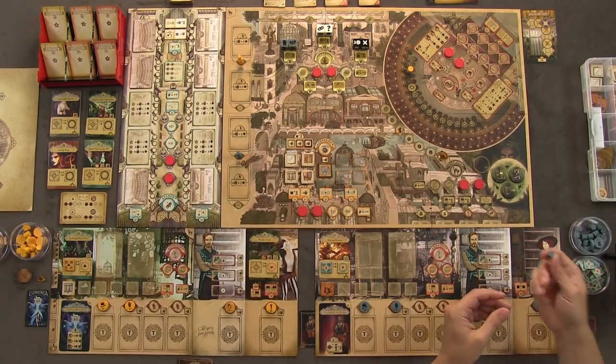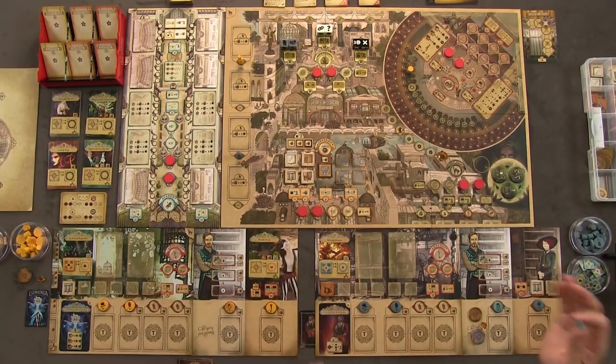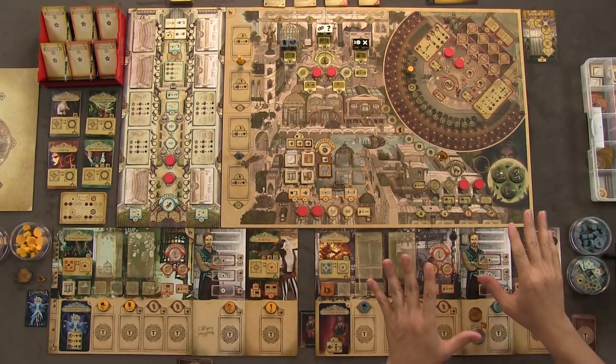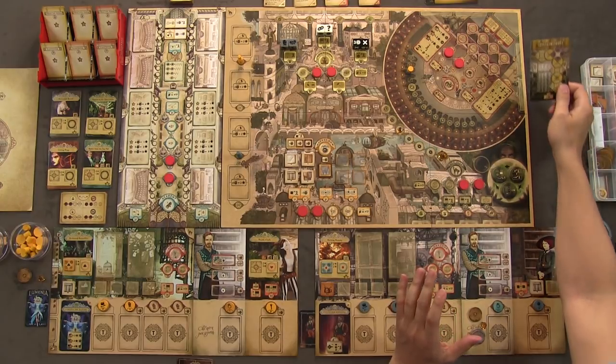These are called banners. The player with the most banners on the board entirely is going to earn 8 points. This is, again, strictly with two players. The final thing is our theaters are going to come out, obviously, like usual.